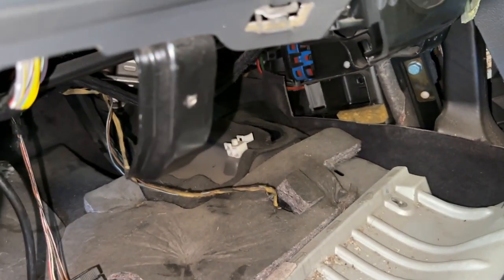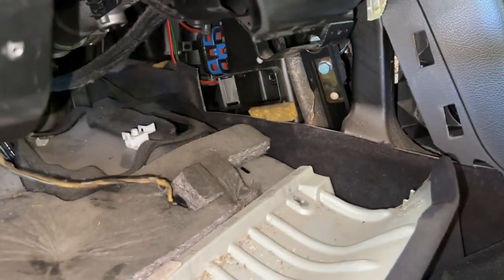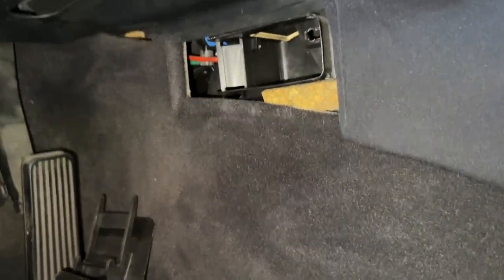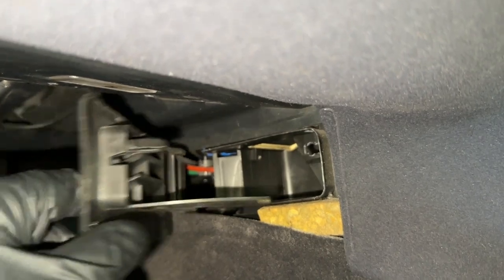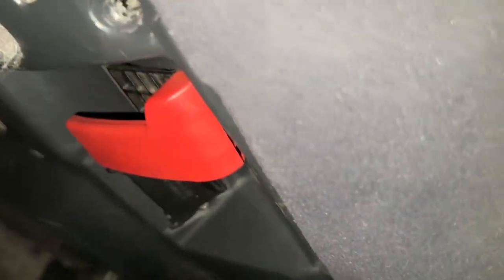Be sure to pay attention to the hooks — they go upwards and to the side. If your clips aren't broken, they'll go back into place, and the hooks up top will hold the dash into place. You have your three screws plus the vent. When reinstalling the lower dash, line up the little tab up there so it sits on top and doesn't flop around. Line up all the clips — they can be a little tricky. Put back in your Phillips screws and your vent. The vent goes in a specific way, like a door, and the screw indexes a certain way — it's a square and a rectangle, so make sure it's oriented the right way. Three Phillips screws and we're done.